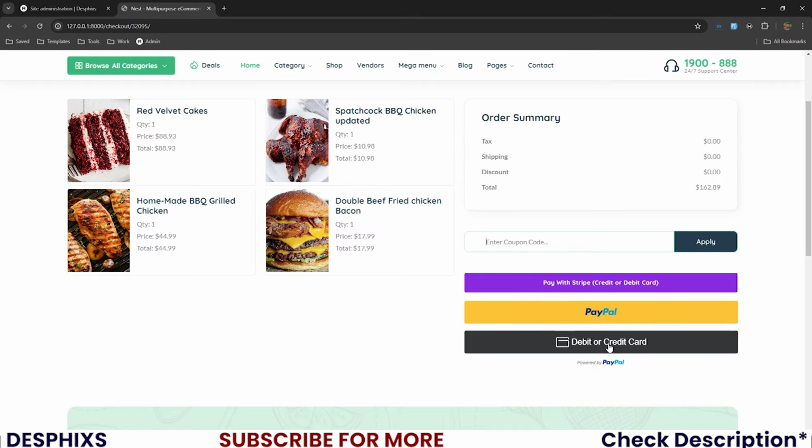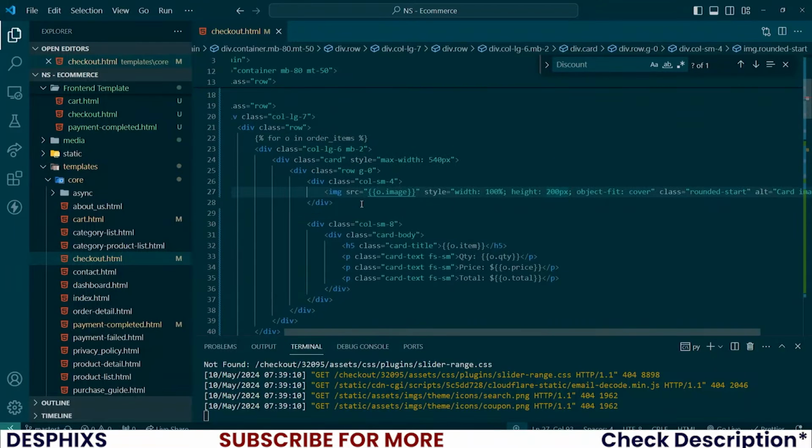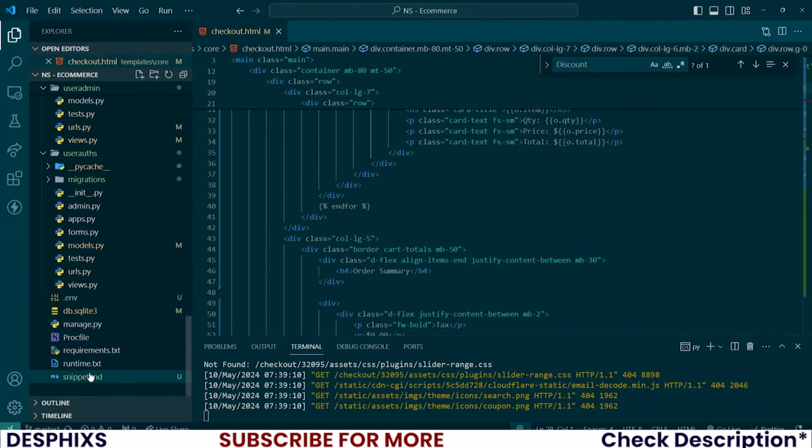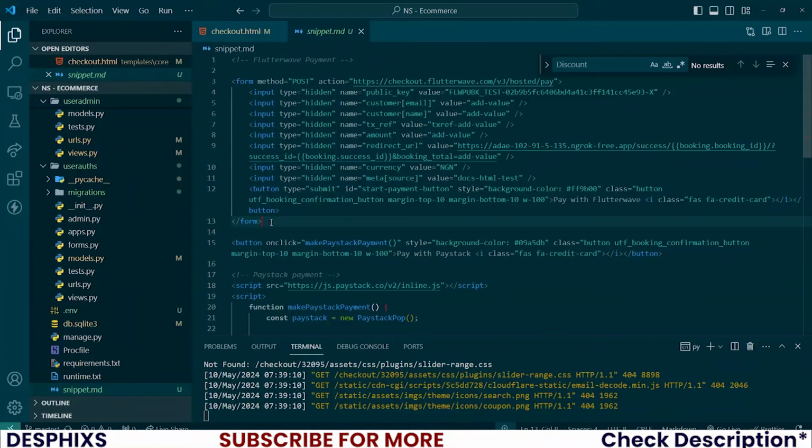Our pay with Stripe, PayPal. But now we want to include more. And for now, we'll start with pay with Paystack. If you check out this snippets.md over here, I'm going to leave it for you guys. Maybe link in the description. I'll paste it in paste bin, then leave the link for you guys.